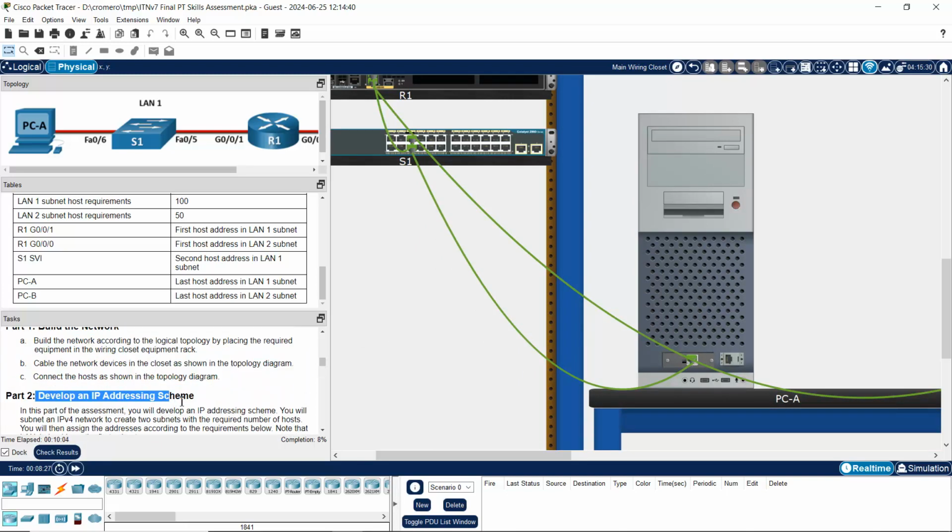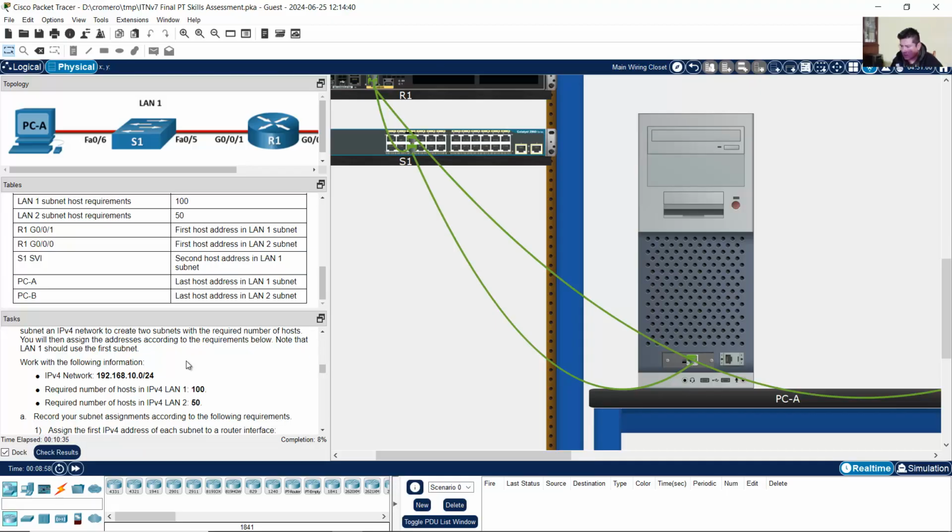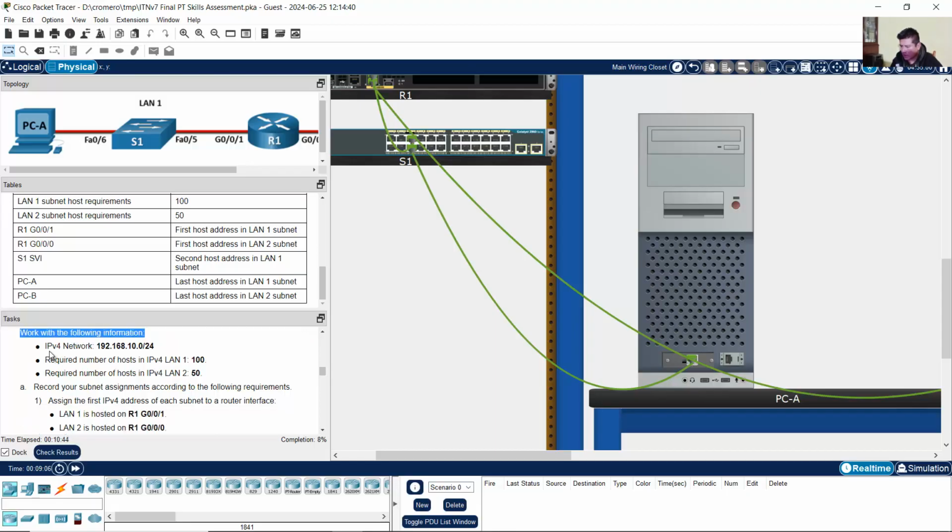Develop an IP addressing scheme. You will develop an IP addressing scheme. You will subnet an IPv4 network to create two subnets. Okay, work with the following information.